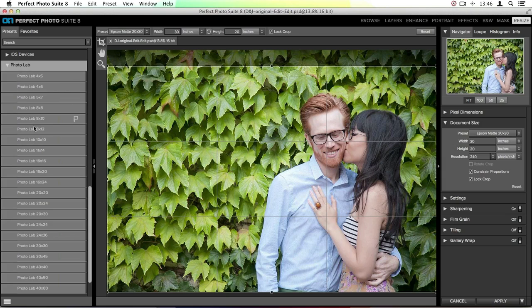But the photo lab options can be really great if you don't know and you're sending your photos out to places like Costco or Walgreens or CVS, or there are tons of different convenience stores and places that do printing nowadays. So places like Target and Walmart do printing, and you can just send your photos out. So if you want to upsize your photos, try out that photo lab category, and that's always a really good place to start out.